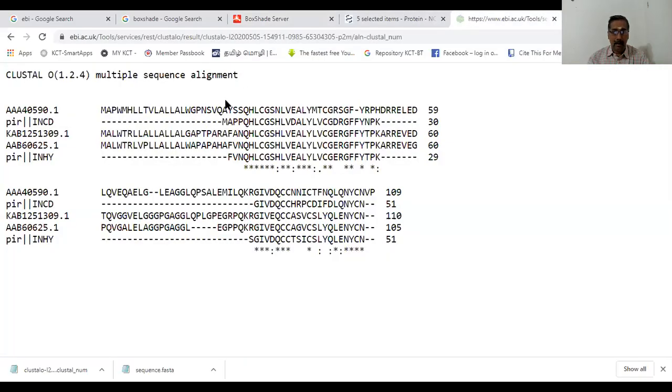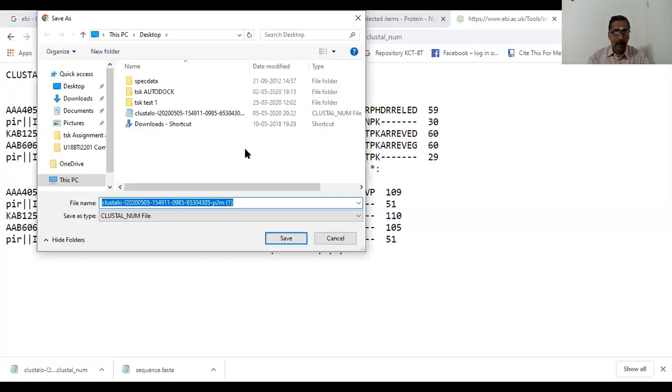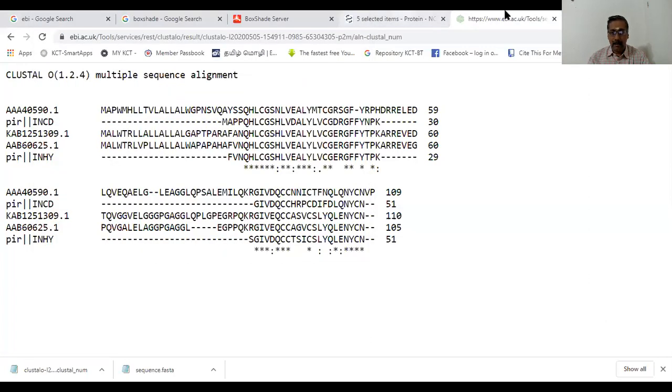So just you right click and you select notepad. That's all. That's what I'm doing over here. So again, once again, we will download this. Shared in the desktop.